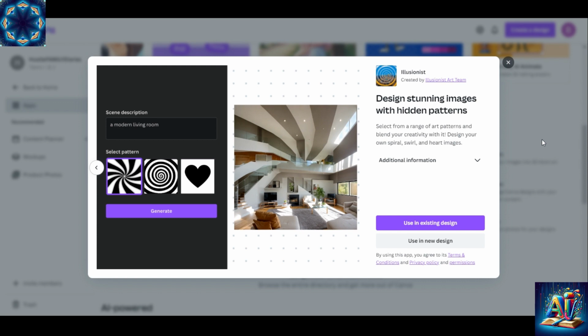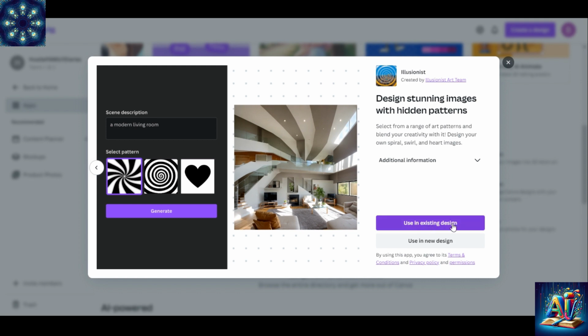Okay, but this app is in Canva and it's called the Illusionist. We're going to go ahead and just play with it. I played with it a little bit. I thought it was pretty cool, and it kind of depends on how you want to use it, but I think it has various ways to use it. To me, it's more of an artsy thing. So for all my art designers, this is more on my end for you, but for anybody who just likes to be creative, let's check this out together.